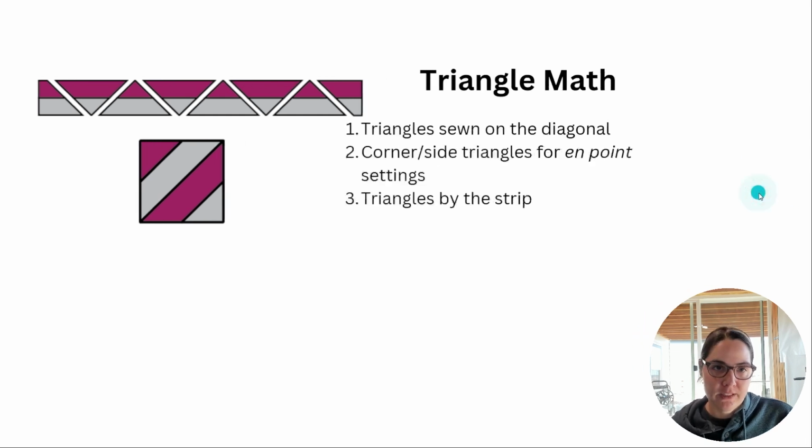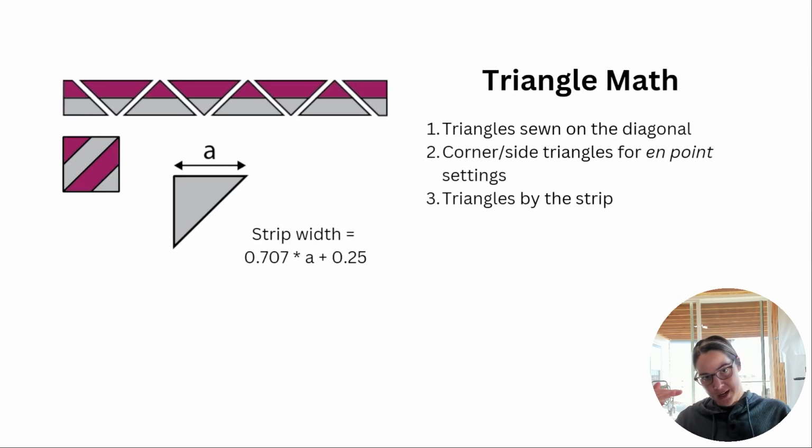So let's talk about the math for this. If I need the straight edges of my triangle to be a certain size when I sew them into a block, and the unfinished dimension of that is A, what I'm basically going to do is multiply that by 0.707 and then add 1/4, right? That's that diagonal edge seam allowance that we're going to take out when we take 2 of these triangles and put them together like you see in that block in the top left corner. Again, the 0.707, that's a trigonometric function of the angles that we're working with here. I didn't put it there in terms of cosines and sines just because that's a pain in the butt to deal with, but this is the basic equation that you'll need to work with if you want to use a strip triangle method.